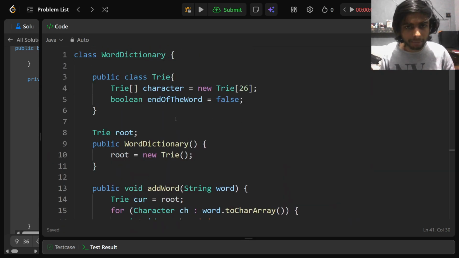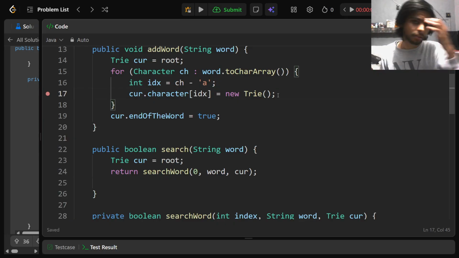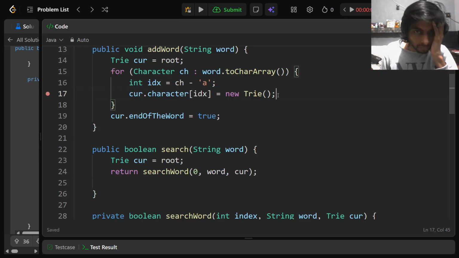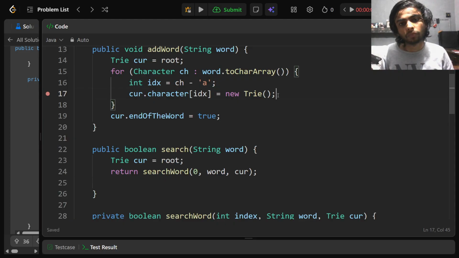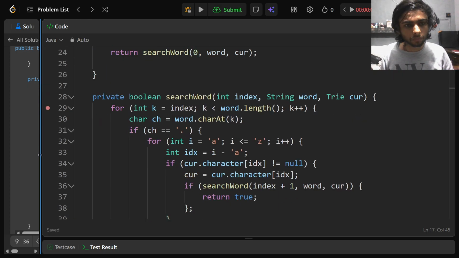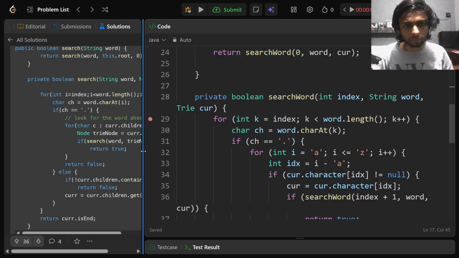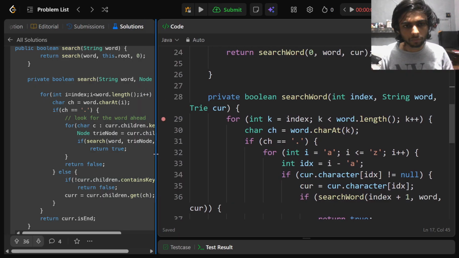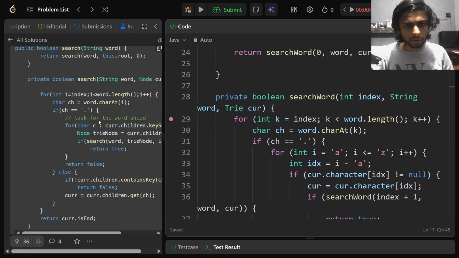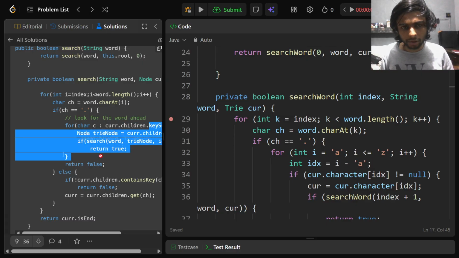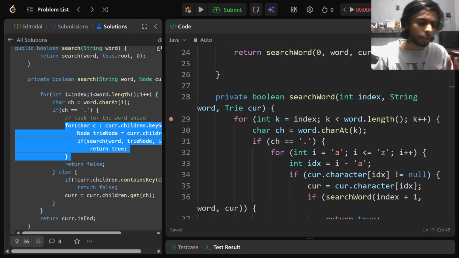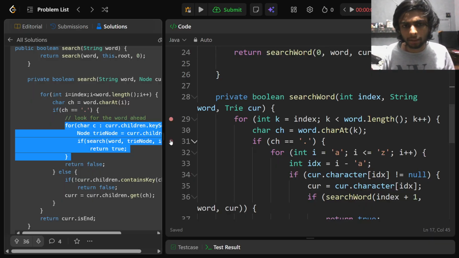I think I'm doing something wrong here. The only difference between this solution and this one is that this solution is only checking for the characters that are already in the trie.